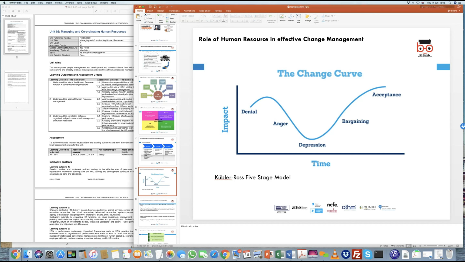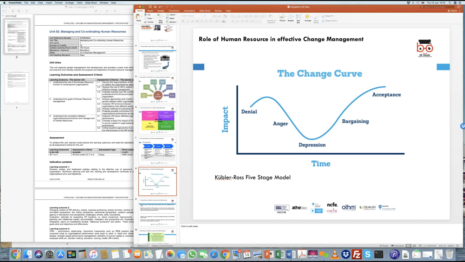Now, at some stage, some people who work within the organization are smart enough and they are able to bargain. So this stage was called bargaining because some people who are able to understand the situation are able to benefit from the employer by bargaining, saying that, okay, if you're going to bring this change, this is going to affect me, maybe I'll have to travel quite a lot, or the office is going to be in a different location, which would mean that I will need more time to travel or budget for it. So they are able to negotiate with HR and then get favorable benefits for themselves.